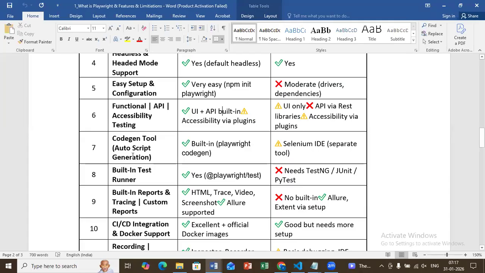Whereas in Playwright, we have a codegen tool inbuilt. Once we install Playwright with this command, npm init playwright, everything is going to be installed. Along with this, the code generation option also comes, which is a kind of record and playback.